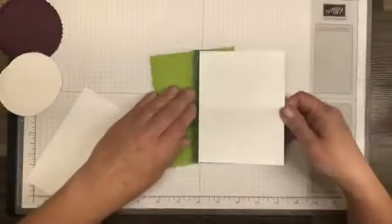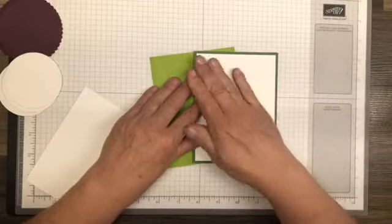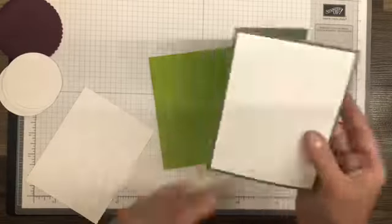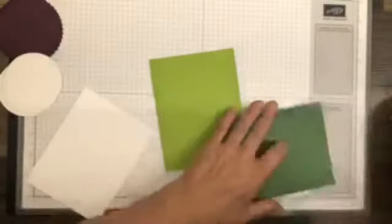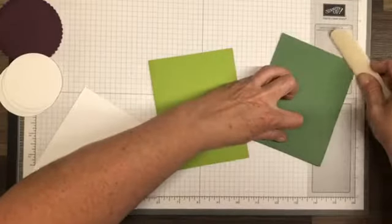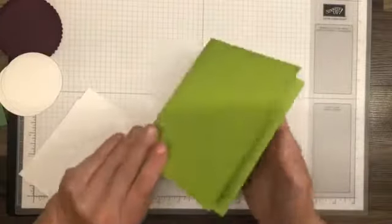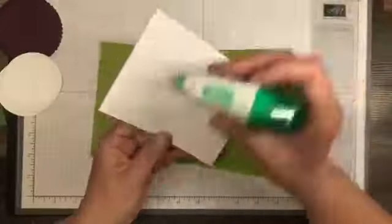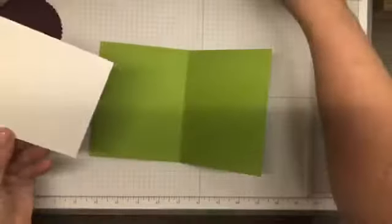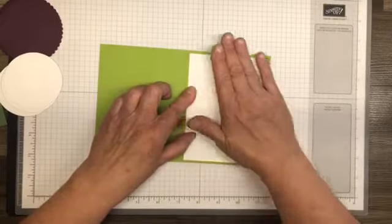You know, we're always cutting circles and rectangles, circles and rectangles. You see what I just did? Got yapping and put that on the outside of the card. So we're going to fix that. We're just going to flip it and pop it on the inside. No problemo. Not going to sweat the small stuff today. It's a little discoloration there, so I'm going to make that the back of my card. And we'll cover that up.